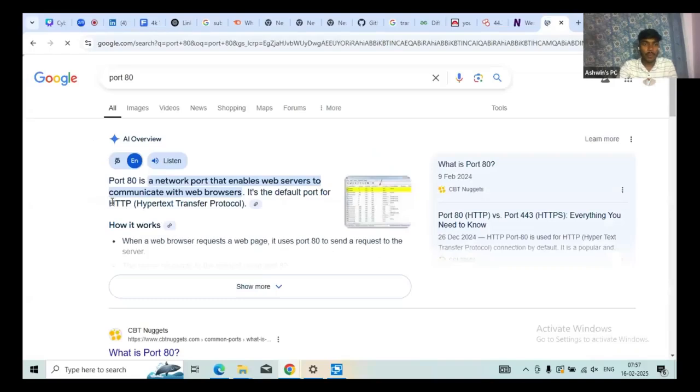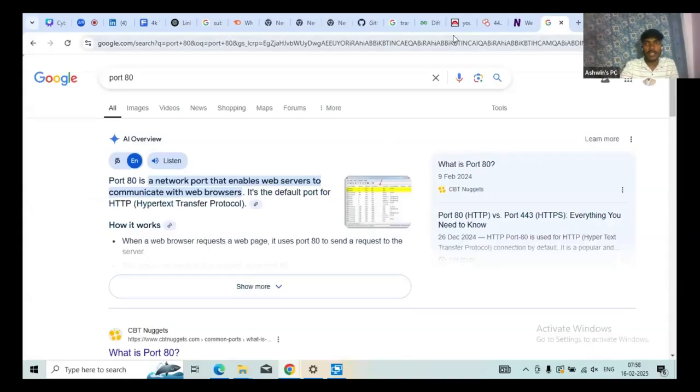This is the default port for HTTP, Hypertext Transfer Protocol. Basically, we can use port 80 to communicate between servers. So port 80 being open means it can communicate between the web browsers and the web servers, right?